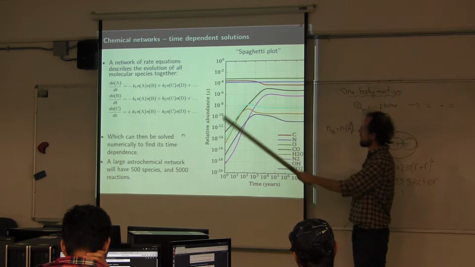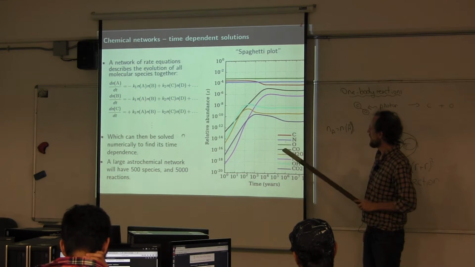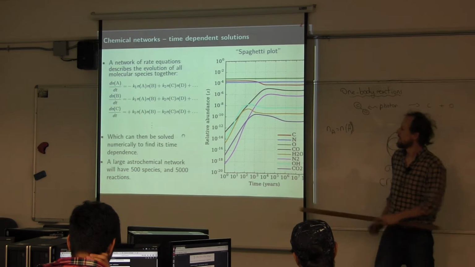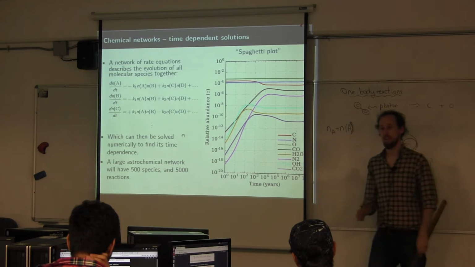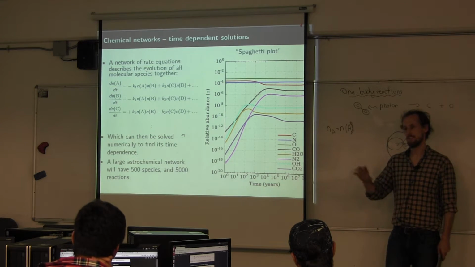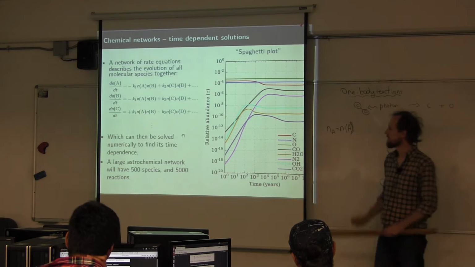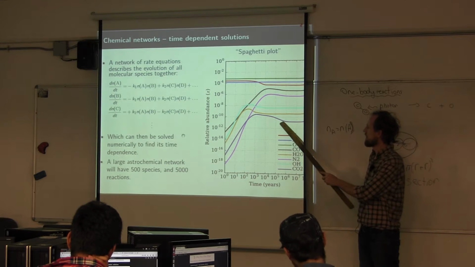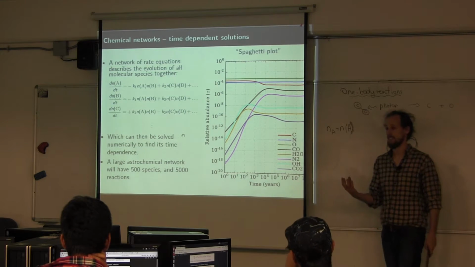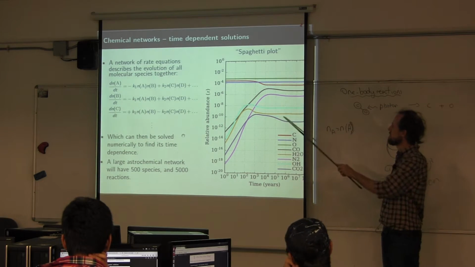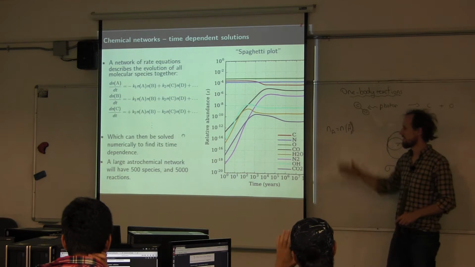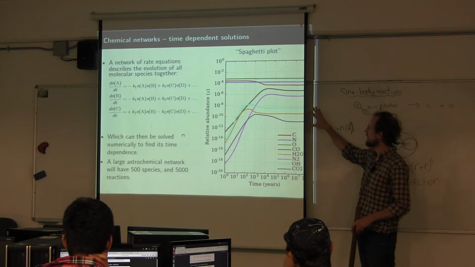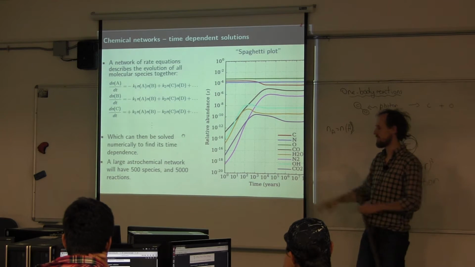We also show this on a log scale because it turns out that some species, carbon, nitrogen, oxygen, are very abundant. They exist on a relative scale at about 10 to the minus 4. So one of these has 10,000 hydrogens floating around at the same time. Whereas other species, like CO2, are 6 orders of magnitude less abundant, but that's still an interesting species. So look at them all at once. This should be a log scale as well. This is the kind of graph that you look at a lot doing astrochemistry, because this is basically a picture in time of what happens in an interstellar cloud.